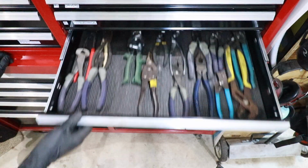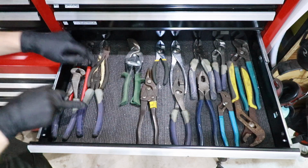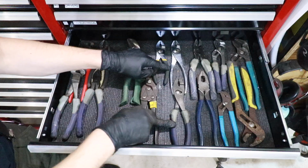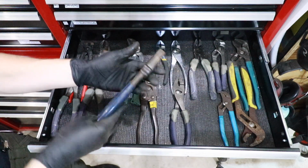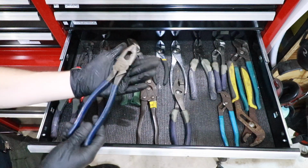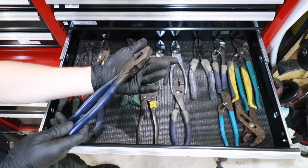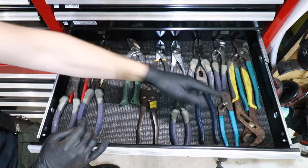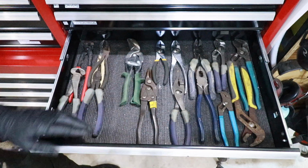R4 pliers. So we have some nippers, cutters, tin snips, traditional pliers. Now I always get this name messed up. Every time I do a toolbox tour, somebody always corrects me. I always call these lineman pliers. I expect you to correct me in the comment section down below. Also channel locks, a few different sizes. Gotta have the channel locks.